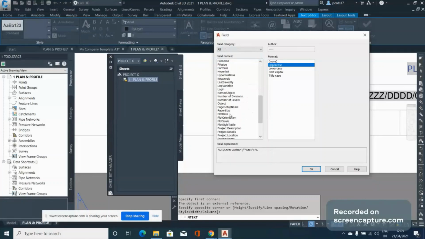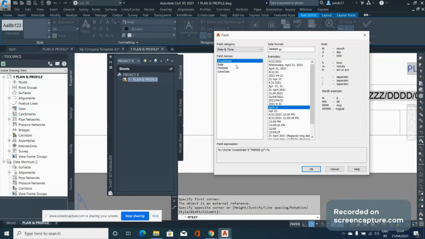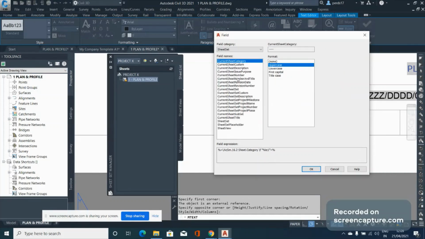So either you can take this plot date, or you can take any other date, like a save date, wherever you're saving this file, you're plotting that and creating that, you can see it. You can also, wherever you're changing sheet, select those dates as well.